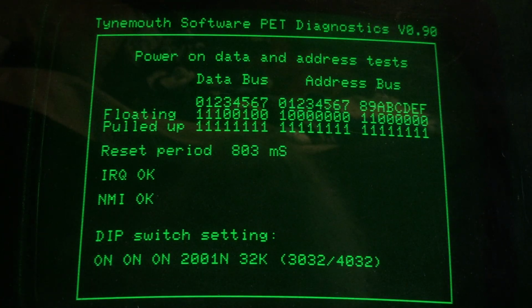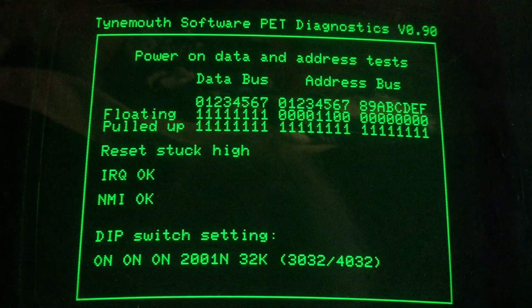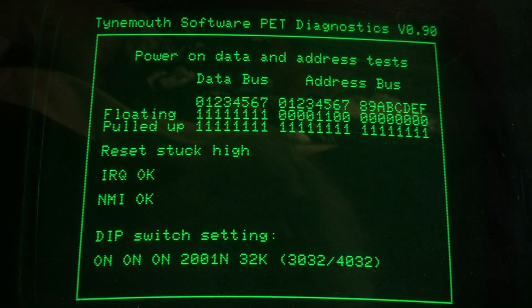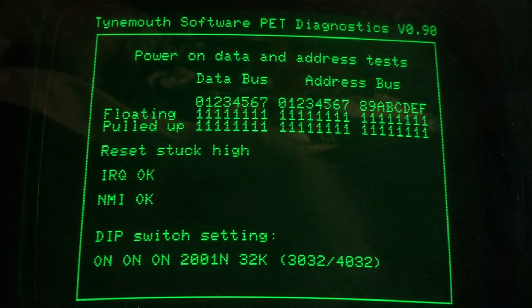Rest period 803 milliseconds. But from then on, it's not going to do that. It's not going to get through that first bunch of testing. That's going to come back and says reset stuck high. It is. So something is not as it should be, I say. And it does look like RAM. And it won't even continue to test. It will not. Very interesting.